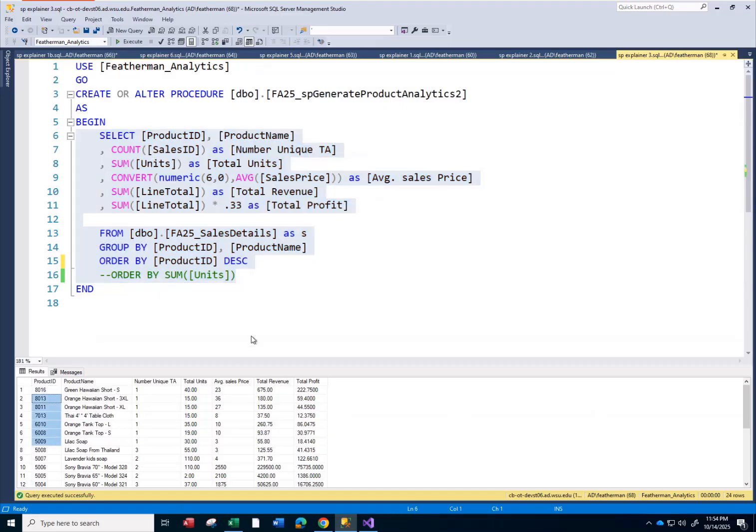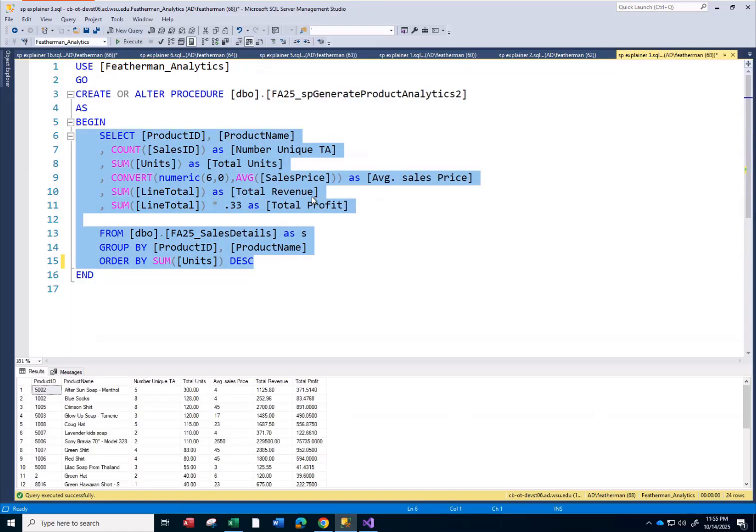Yeah, there's the highest one on top. You might do that for total profit. So, yeah, let's give that a whirl. DESC, descending. Ascending is the default.